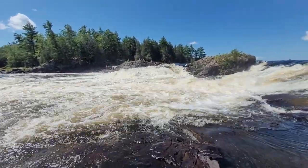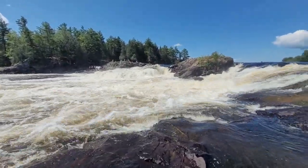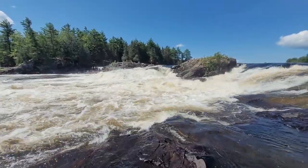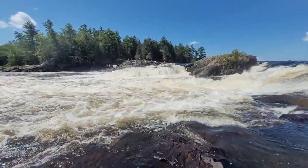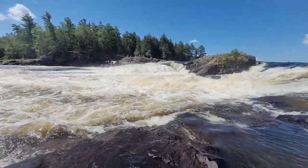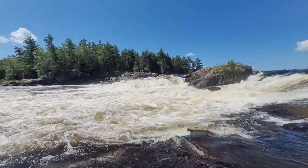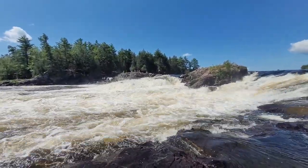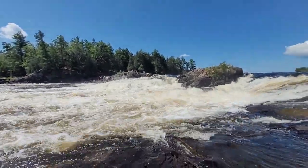But yes, once again, this is Aspri Rafting here at Dragon's Tongue. We're just waiting for our first crew to come down and descend Dragon's Tongue. I'm set up over here on river left on a rock. The main group is on the other side, and our safety is set up at the bottom. So we're just waiting for our 14x7 R&R raft to come down, probably number 5. That's James's boat, the one he prefers, and he's usually the first boat to go.